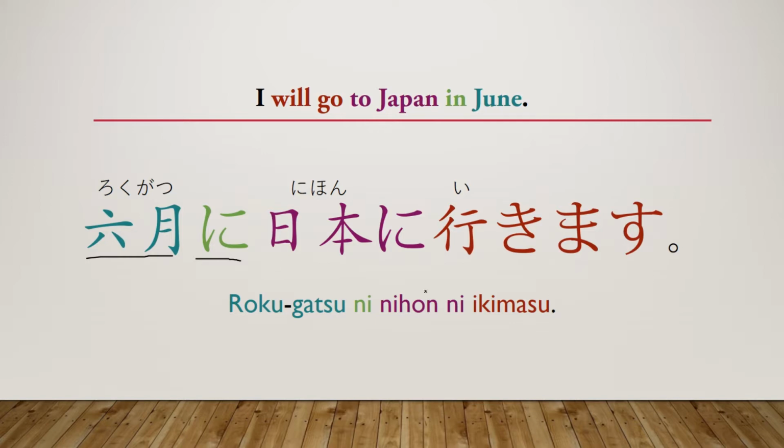And then after that, this is our event. Nihon ni ikimasu. Now, like I said, this isn't always directly a verb right after it. So that's why I said that even though this said verb, it was noun ni verb. It's not always exactly a verb. It's whatever the phrase is. What is the action going to be? So what you're saying right now is this action right here, nihon ni ikimasu. When is it going to happen? It's going to happen on the 6th month. So on the 6th month, which would be June in English, I will be going to Japan. So remember, if the time is kind of set, then it is going to be ni. Okay, let's go ahead and go on to the next example.